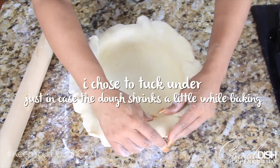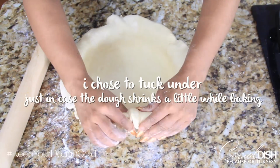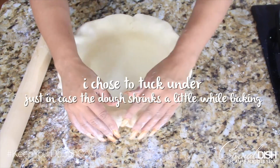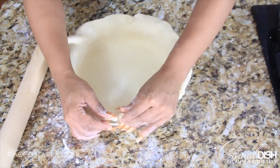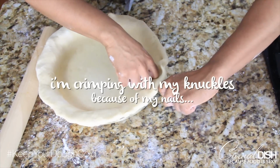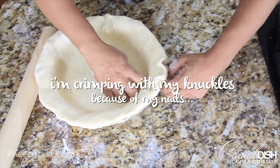And you want to just tuck the edges under if you didn't trim them like I didn't. And I'm going to flute this with my knuckles. And with 2 knuckles on one hand, I'm going to press the dough in between those with a knuckle from my other hand, just like this. And I'm going to go all the way around.